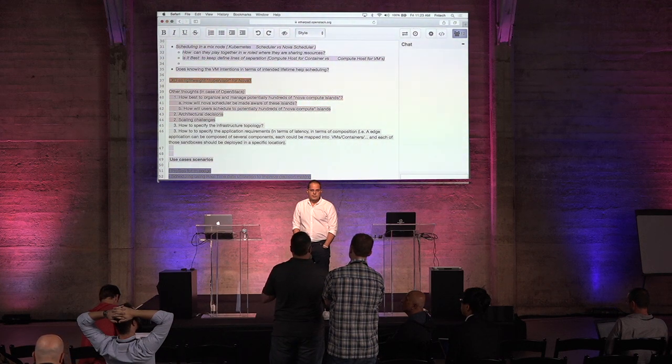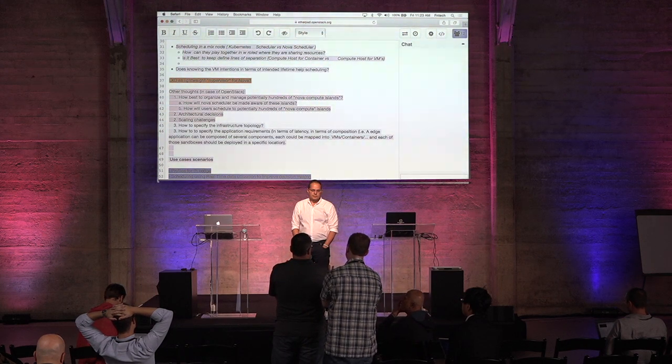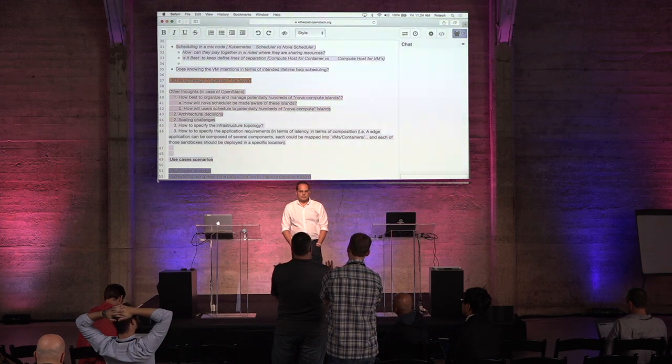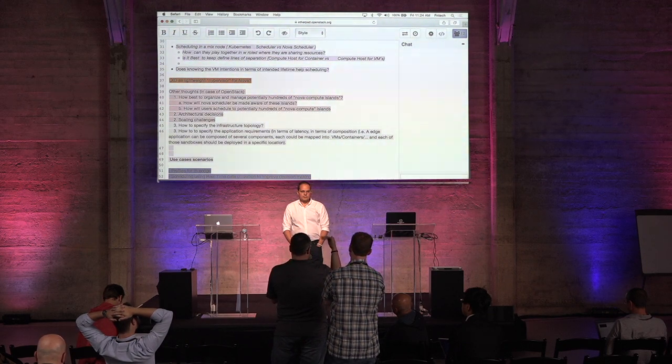similar stuff. Congress lets you say, I don't like my virtual machines sharing a hypervisor with that guy's virtual machines. I don't know why. Maybe he uses a lot of disk I/O and it affects my performance or something. And Congress is this external thingy where you express these rules and then it alerts you when they're being violated. And you would have to go and make the relevant Nova calls to unviolate those rules. But Nova's not doing that for you. It's like a layer on top.